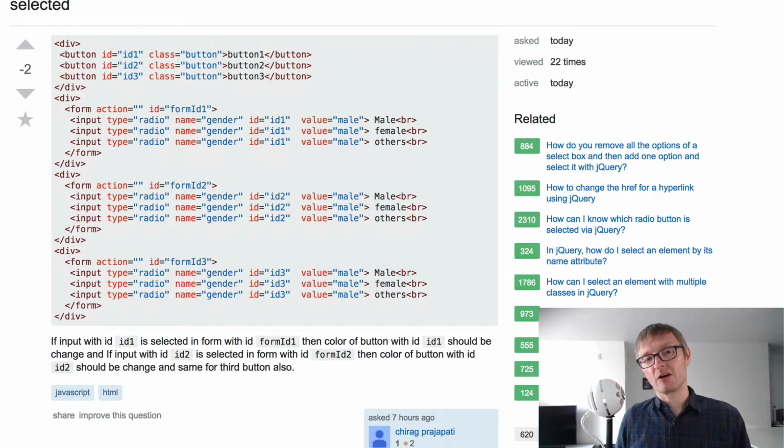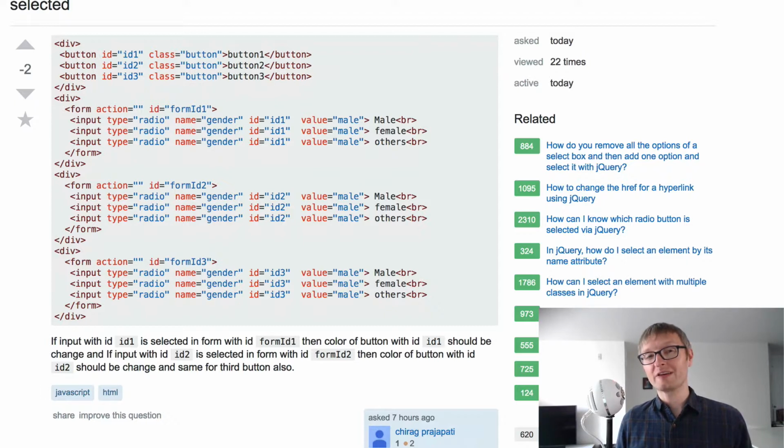So it does give us the context we need. We've got all the HTML for all the elements. At the same time, it doesn't go overboard. If you're asking a question about a large application, you want to give just enough of the context, but not show all 27 of your script files and every HTML document you have in the entire project. You want to narrow it down to just the stuff that applies to your question. Let's look at the third ingredient, what they tried.